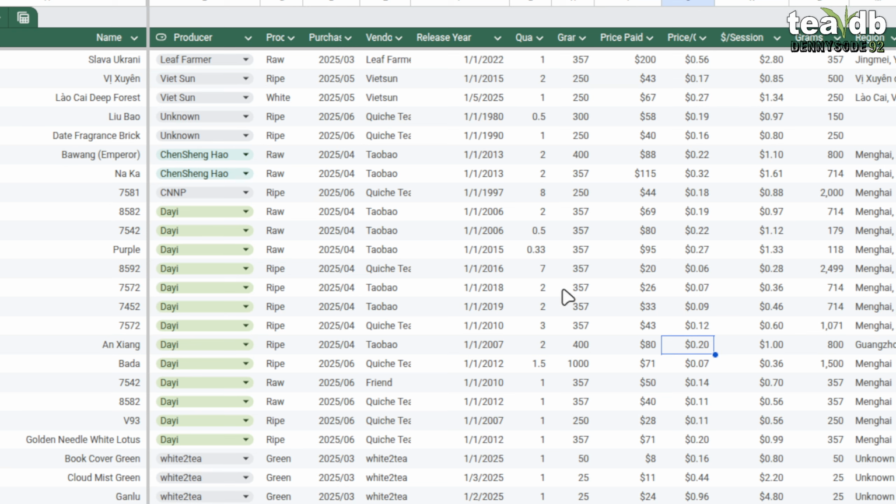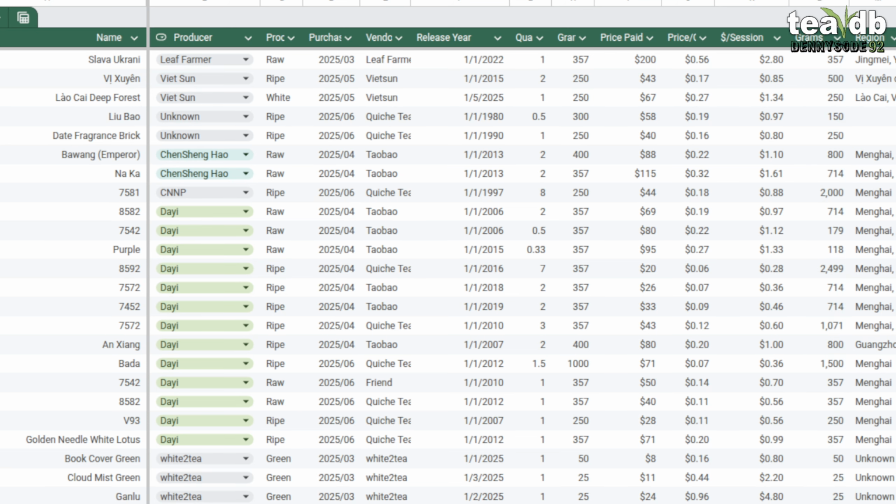How much I purchased of the quantity, that is, the standard singular unit of whatever it might be. So if they might sell a 1,000 gram brick and I get 1.5 of those, I have 1,500 grams of tea, whereas a traditional cake might be 357 grams, and I might have half of one of those, so I would have half of 357, blah, blah, blah. And that's what this is, grams versus quantity there, which calculates sessions, how much I've purchased, my total grams.